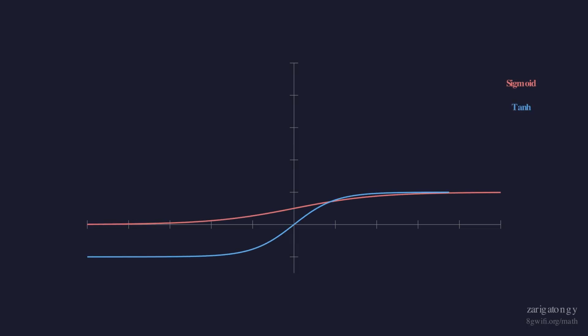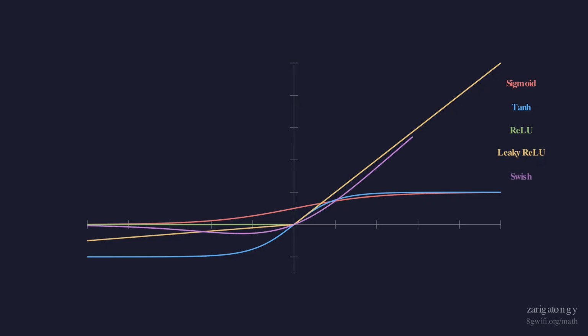All 6 activation functions together. Sigmoid and Tanh. Smooth S-curves. Useful at output layers. ReLU, the workhorse of deep learning. Fast, simple, effective. Leaky ReLU fixes dead neurons. Swish and GELU. Modern smooth activations for transformers. Start with ReLU. Switch to GELU for transformers.